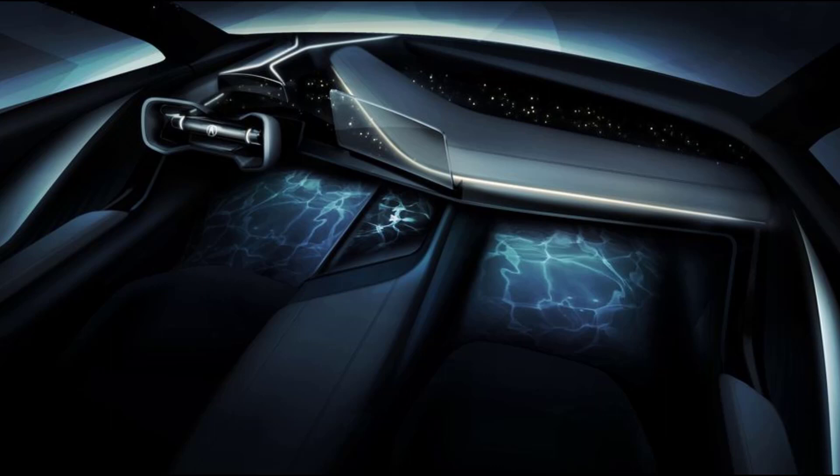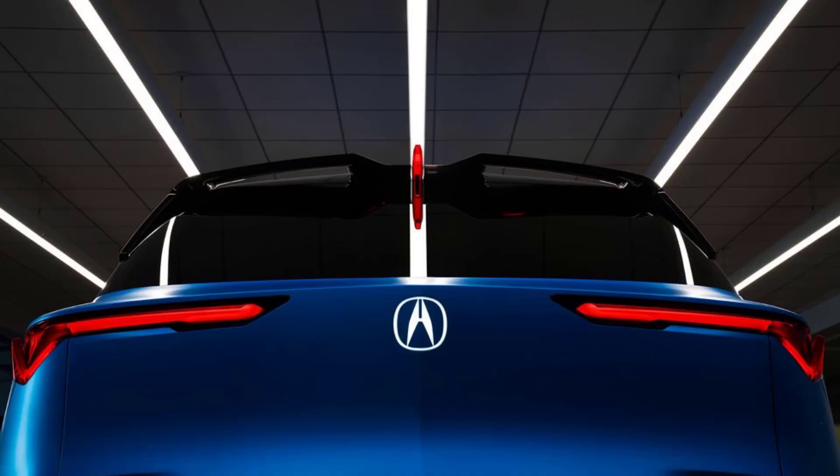Since the future of electrification suggests both increased performance and the promise of autonomous driving, Acura created two distinct cockpit experiences which respectively cater to each end of this spectrum. 'Instinctive Drive' brings out your inner F1 champion by enveloping the space in a cacophony of red lighting and racy engine sounds.